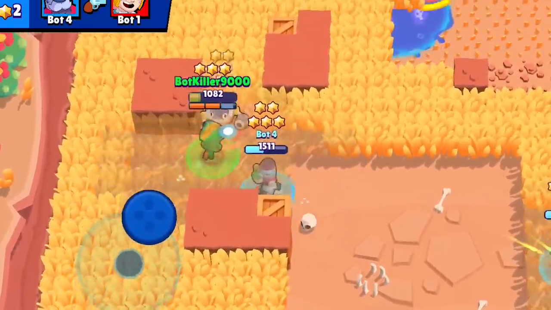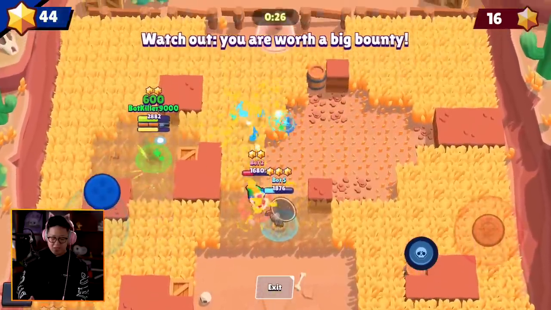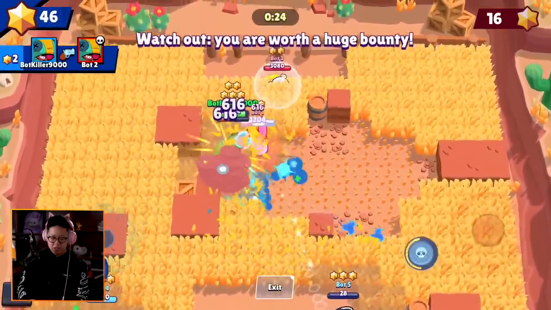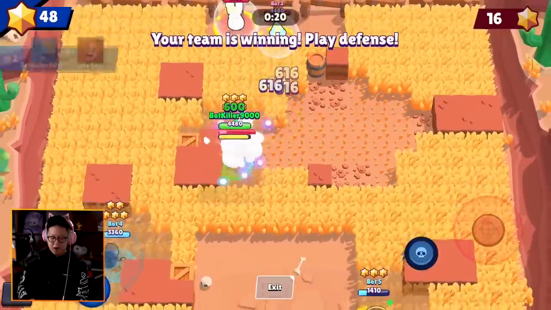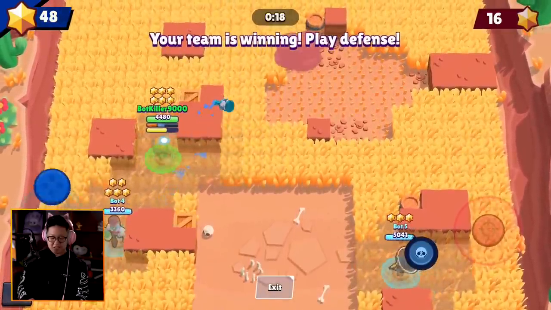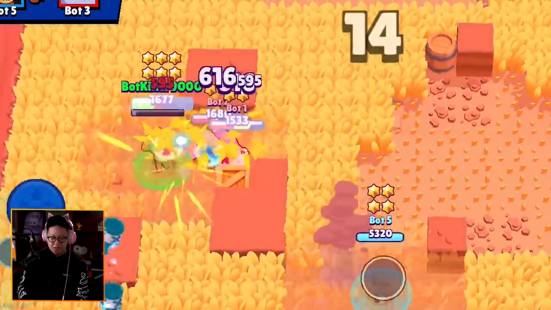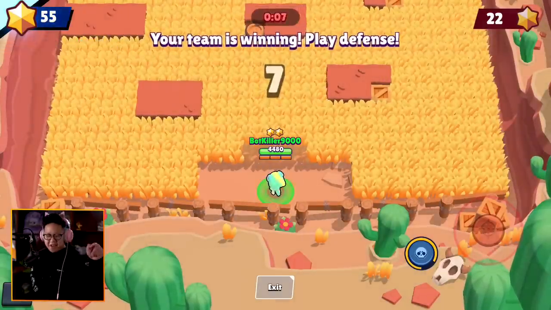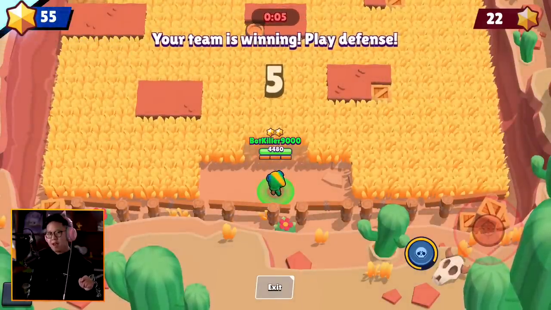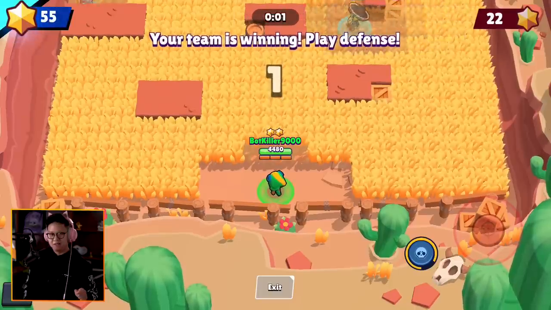Freaking Tick. Actually, Tick can't get rid of me here. That's nice. Now, you panic because you want to heal. You heal. You get the Piper. This is how you do it in real life. Now, I'm not going to go for that Tick because I'm not a feeder. 55 stars! Let's see anyone else do that in a real ladder game. Because this is a real ladder game.